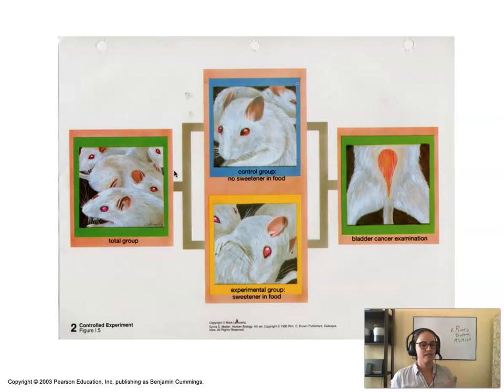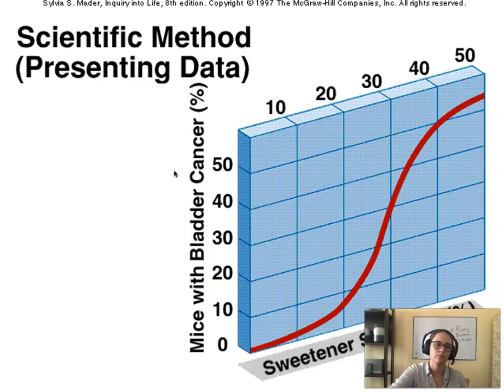And so you're going to want to test this again and again and again. The more organisms you can test this on, the more times you can repeat this experiment with the same or similar results, the more evidence you have for your hypothesis. You present your data on graphs and charts. You use numbers. You do a statistical analysis.